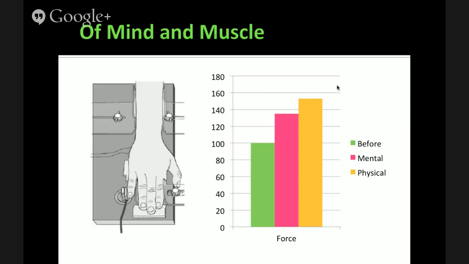Now, if I asked you, if you wanted to get stronger, what would you have to do? Well, of course, you would go to the gym. Going to the gym requires you to exercise, and your muscles get bigger, and that's what makes you stronger, right? Well, that's actually only one of the two things that are making you stronger. So scientists did an experiment, and actually, before we explain the experiment, I need to teach you some anatomy.